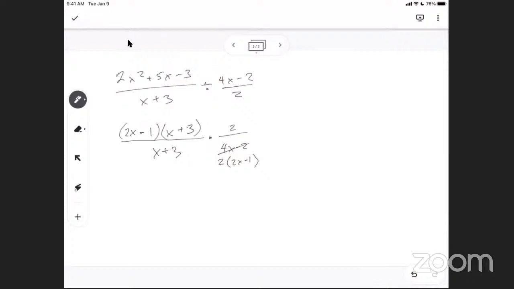I have a question. Could you do 2x minus 1 and 2x minus 1 instead of, is it the same thing? That's not what it is, though. It's not 2x minus 1, it's 2x minus 1 plus 2x minus 1. But you don't want to do that. You want them to be factors because factors are going to cancel out.